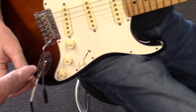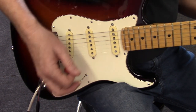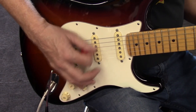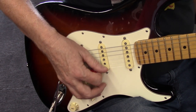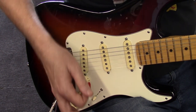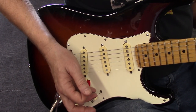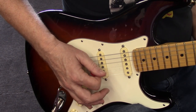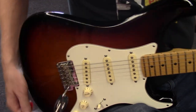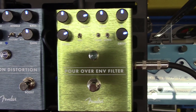And then play with the tone a little bit. That's the Trapper Fuzz. Really nice pedal. All right. And now, this is one of the newer pedals that just came out.